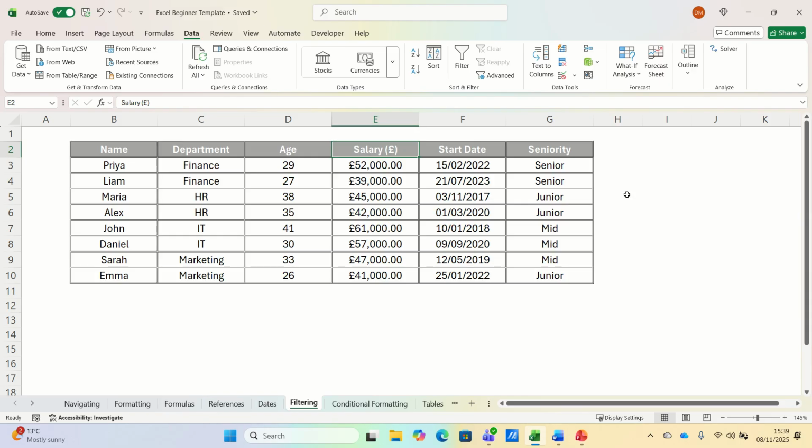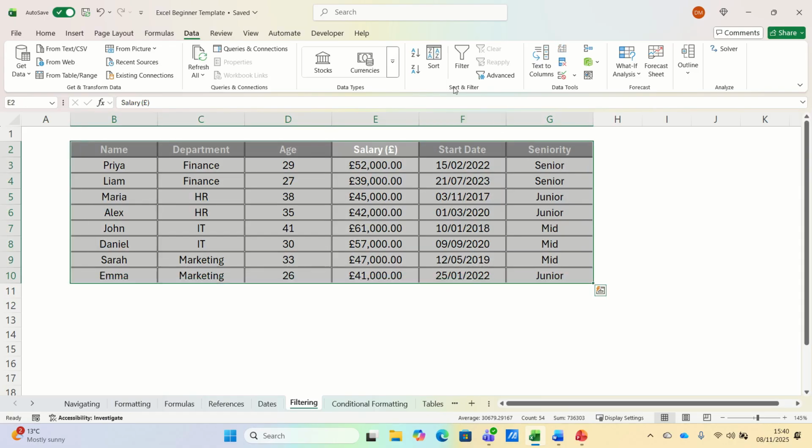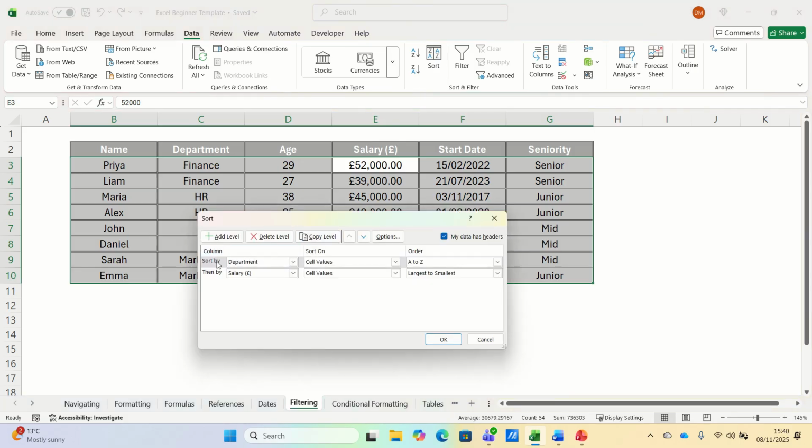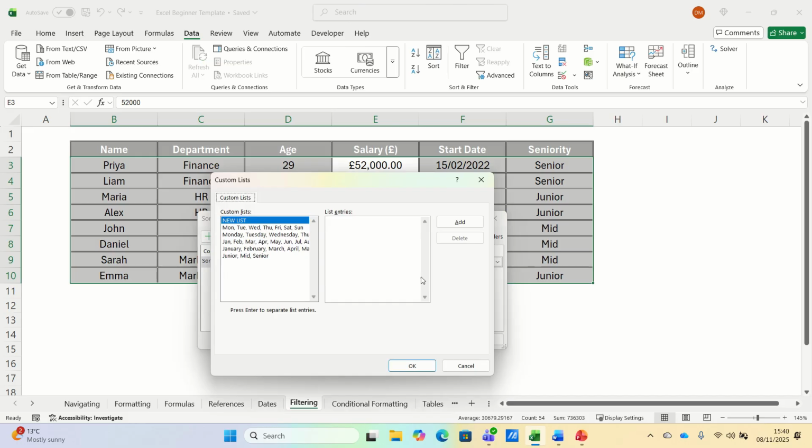You can even create a custom sort order. For example, I've added a seniority column with values like junior, mid, senior, and Excel doesn't automatically know that order. But if I go to the Sort dialog, and let's delete these two levels for now, let's add a level, let's sort by seniority, and then let's order them using a custom list.